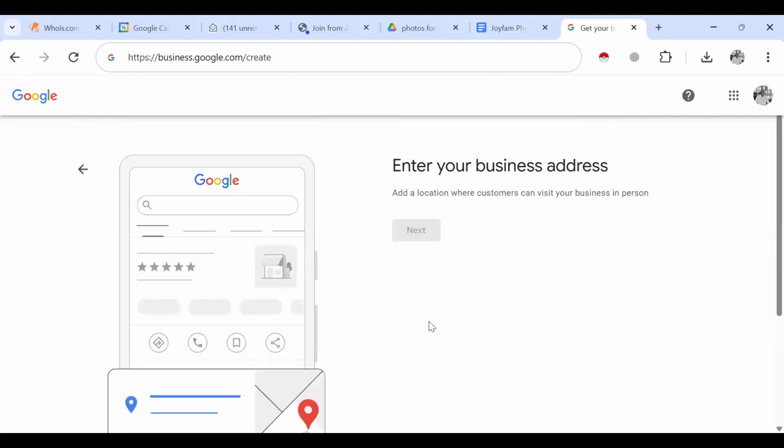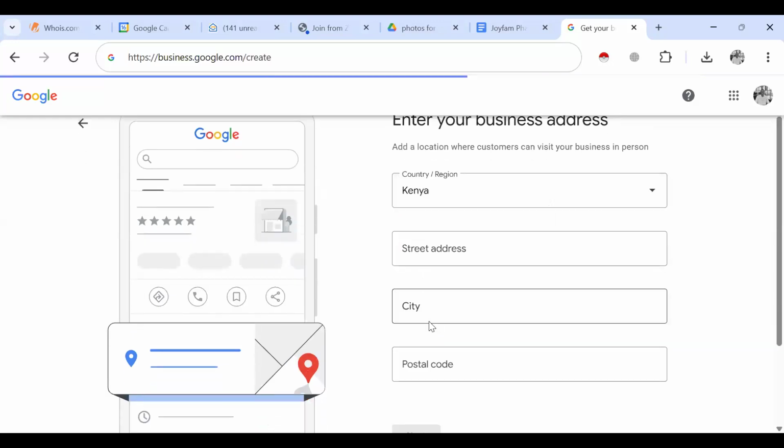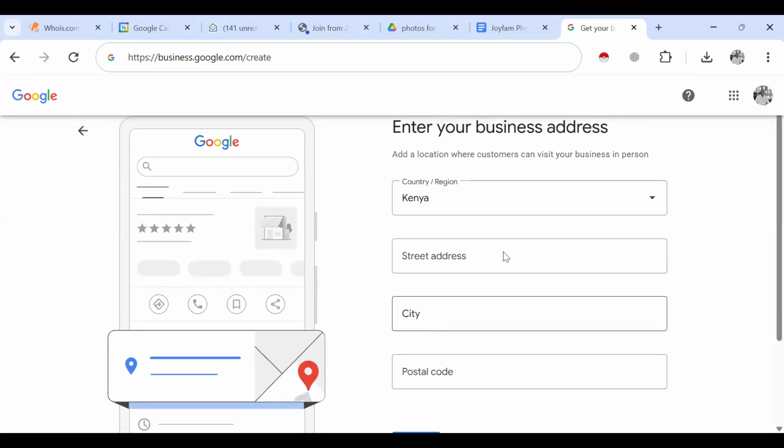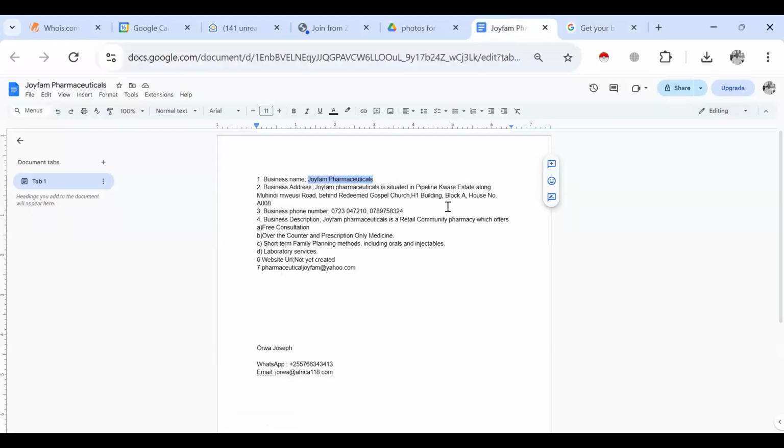We move with speed. So the next place here is enter your business location. So this is in Kenya. Let's go back to the information that we have been provided. Business address: JFarm is located in Pipeline, Kware Estate. Let's pick this information and break it down to our section.